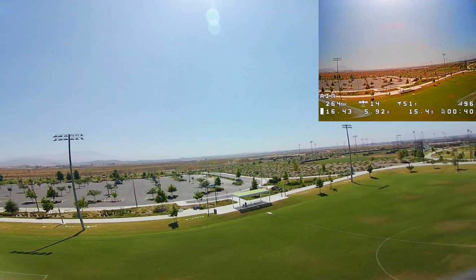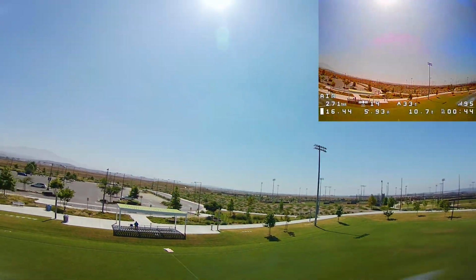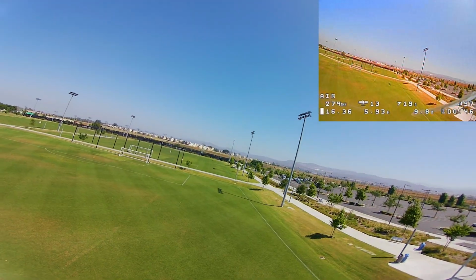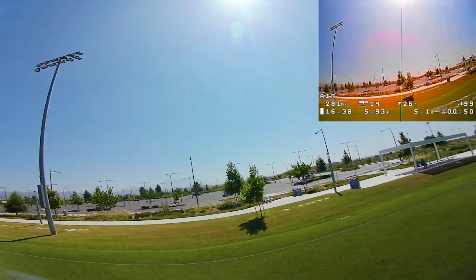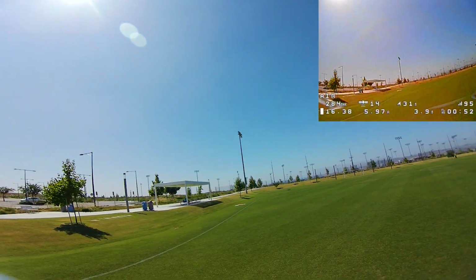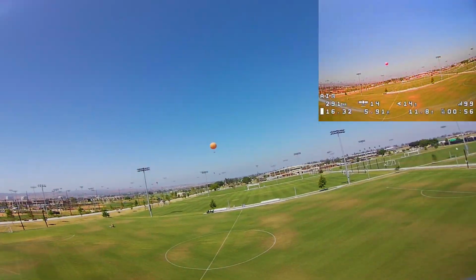There was this low frequency oscillation that was there for the initial flights, and that was from, I think, too low of a P and D gain. That's why I raised it up, and I didn't really see it in the FPV feed initially. I only saw it in the RunCam 5 footage.